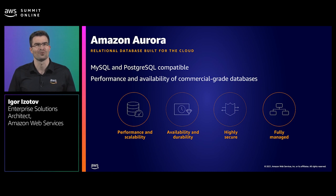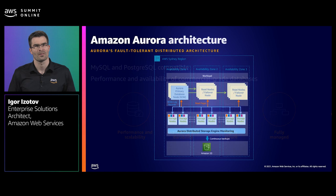I would like to give you a deeper look at Aurora's architecture. Aurora brings a cloud-native architecture to the relational database, most notably by pushing redo processing to a multi-tenant scale-out storage service purpose-built for Aurora. This allows for fast crash recovery and high availability with a recovery point objective of zero — in other words, zero data loss. Aurora's distributed storage is fault-tolerant and self-healing. Aurora partitions its dynamically expanding database volumes into small 10GB segments, replicating each segment six times across three availability zones, with two segments in each availability zone. The service monitors and automatically heals these segments, and each segment can be repaired in under 10 seconds.